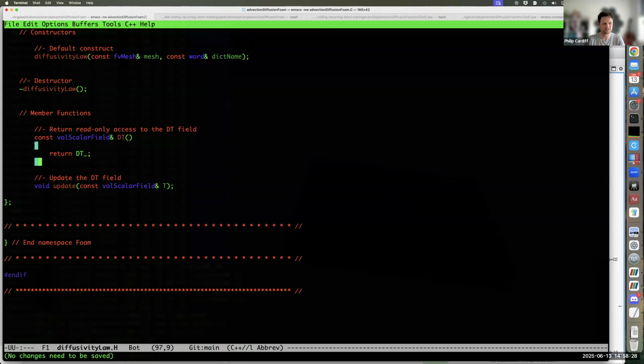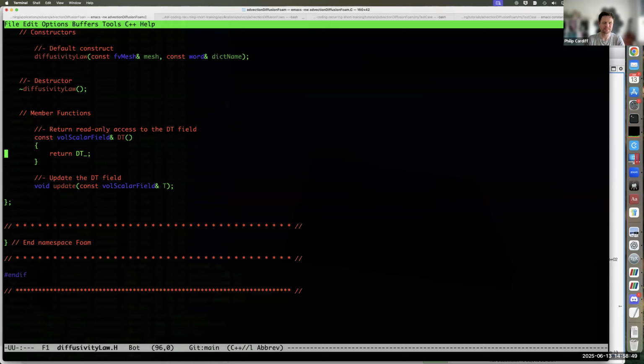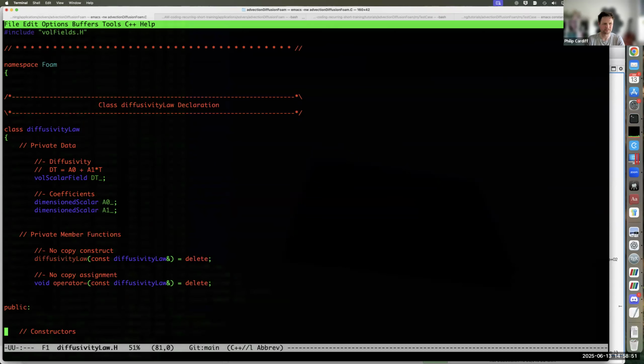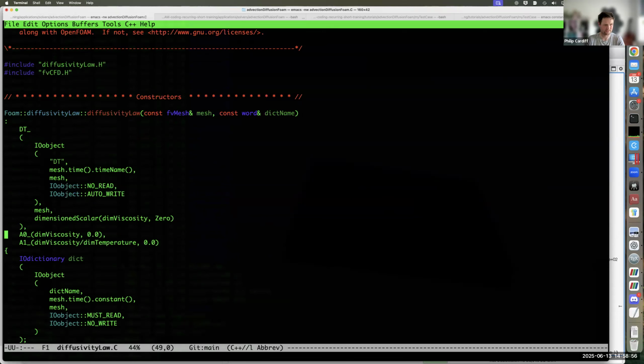So that's that function DT, and then we have the update function. So we only have to put the update function here, like that. So yeah, okay, let's check if that compiles. So we have update function is not doing anything at the moment. And then we have our DT function, which returns our DT field, but the DT field, we at the moment have constructed it to be equal to 0, I think. Yeah, defaults to 0.